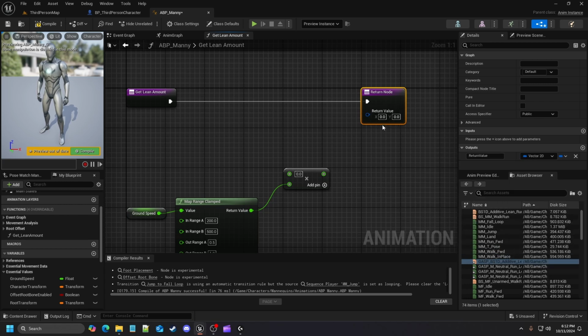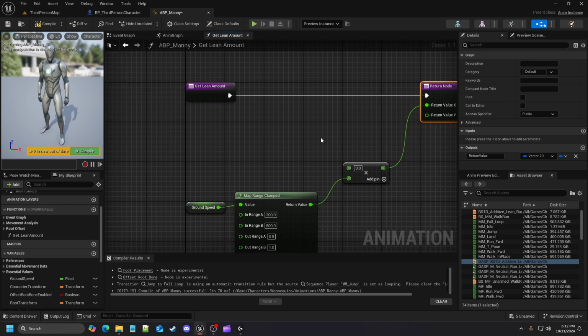Because what we're trying to do is get a certain value from that, and so we need to split the struct pin, because we want to make it on the x-axis. Because if we would have just kept it as a float, it would have added it all the way around, like on the x-axis, y-axis, z-axis, stuff like that. Because what we're about to do now is create a function to get a vector value for us. And be excited for this one, guys, because I did have custom notes for this one, because I had to make sure of what was going on so I could properly explain this to y'all. So be on the lookout for my special notes now.